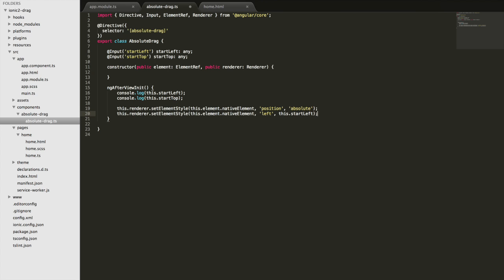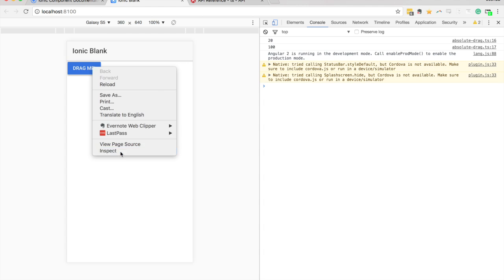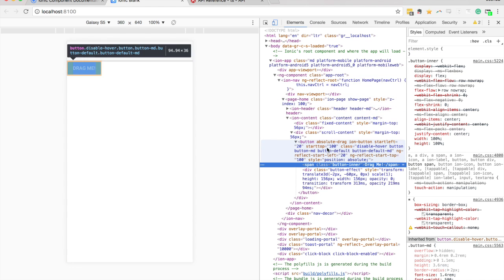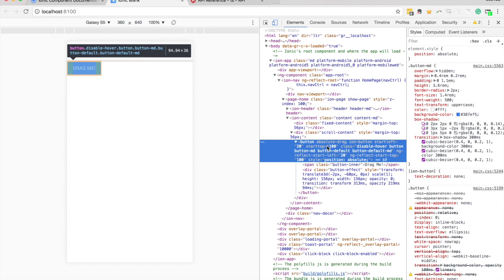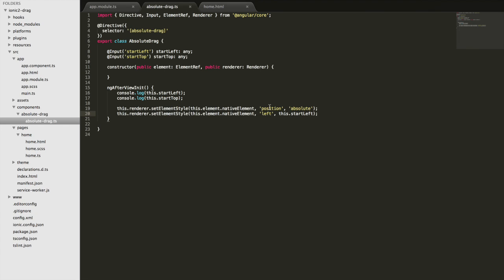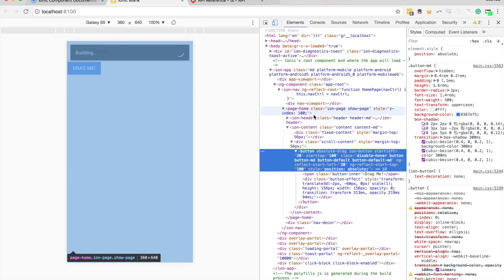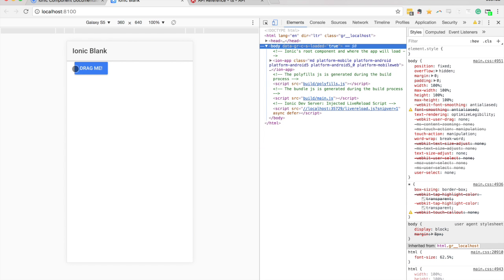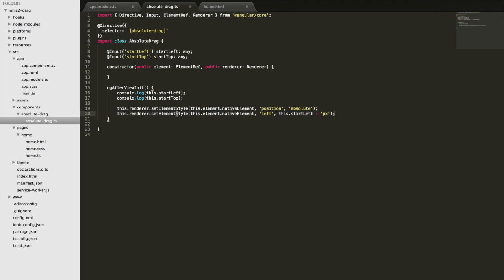Let's see if that works. I'm not sure. Save that, and we'll just inspect that again. Where's that button? There we go. No, yeah, I think I have to add pixels there. So we'll add on px to the end, and hopefully that works. Yeah, so we can see now that that's being positioned 20 pixels from the left. And so now we're going to do the same thing for the top. So we'll just copy and paste that.